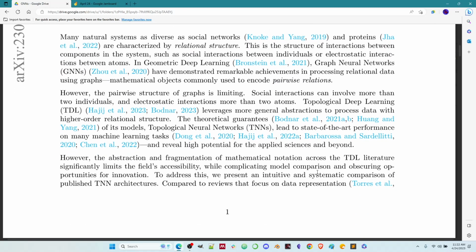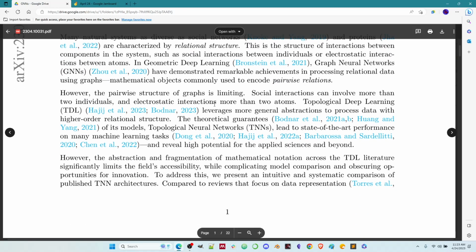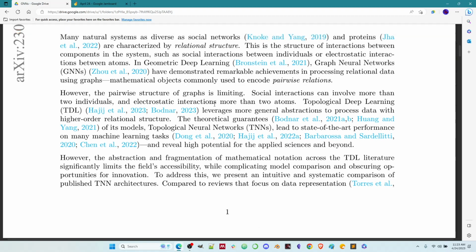But the pairwise structure of graphs is limiting, of course. We can have three-way interactions, four-way interactions, etc. And in graph theory and in network science, people have been working on this idea that you have these matrices that are just M sub Ij, but you also have three-way and four-way and five-way interactions that should be characterized. So people have done this with separate matrices, other types of data structures that allow you to capture these.